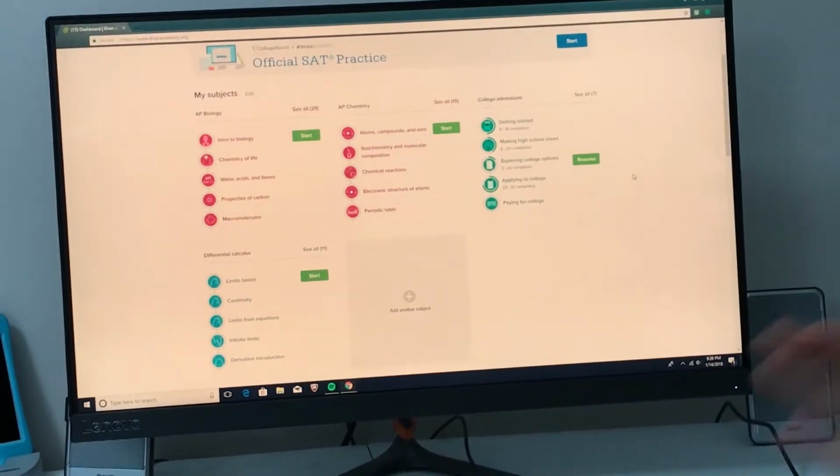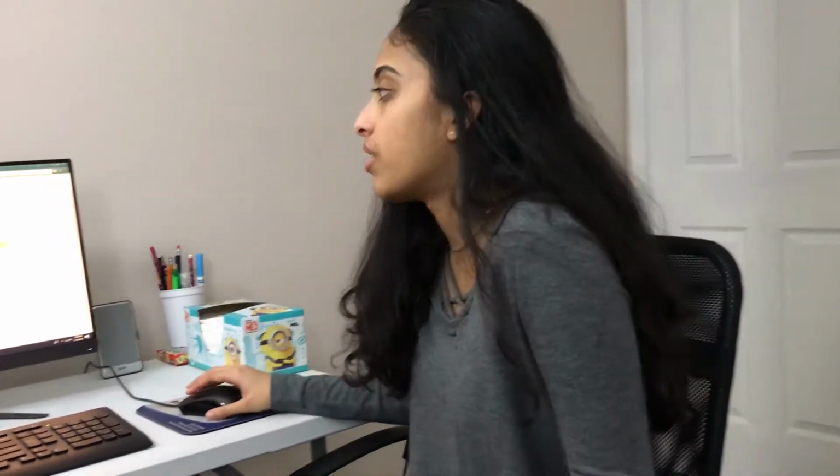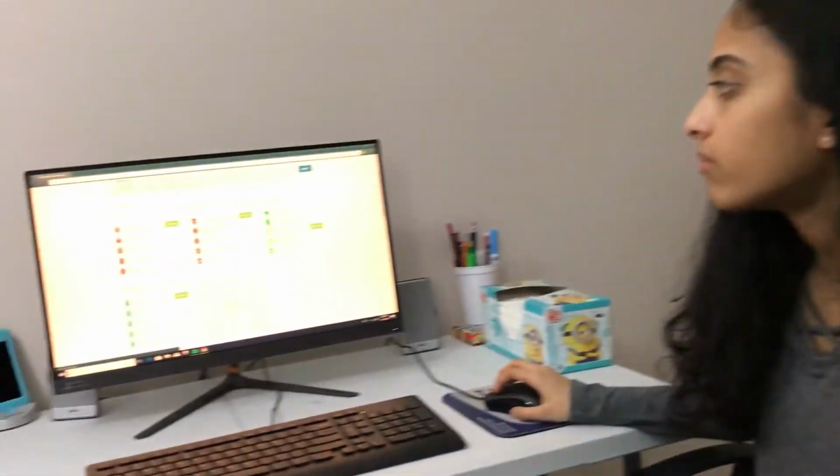So this is my account, and I've basically just created an account. Make sure that you use your scores to link into your account, or create your account in the first place. Usually you're able to do that when you look at your scores on College Board. They'll ask you if you want to link them, and you just want to link it and create your account through there. If not, you can create it, and then when you take a test, you can link the test back afterwards.